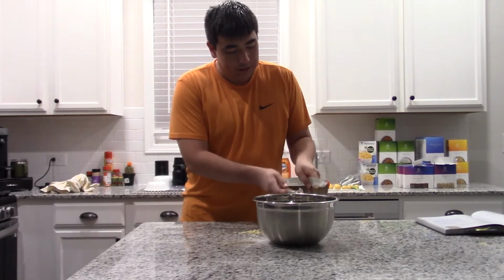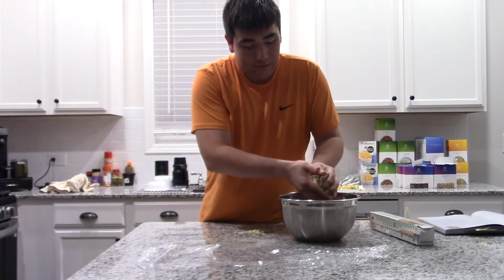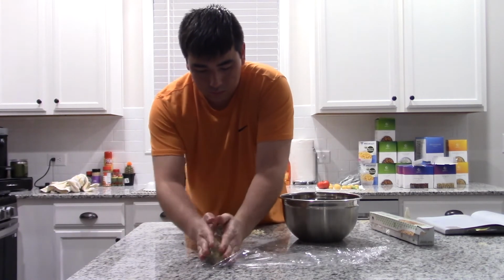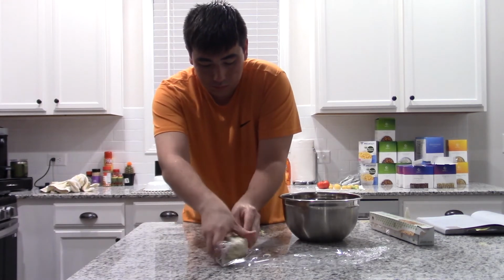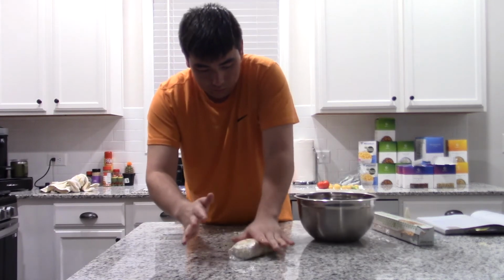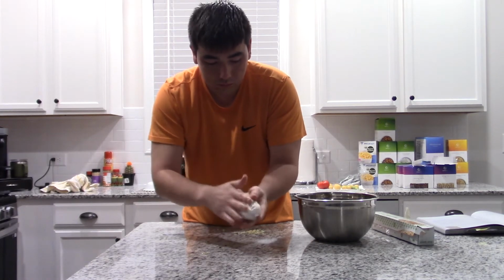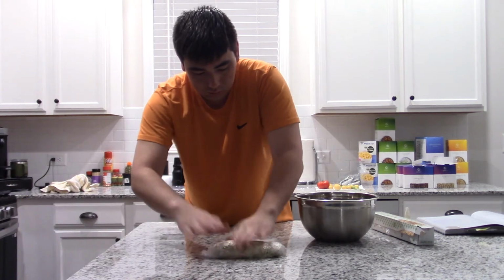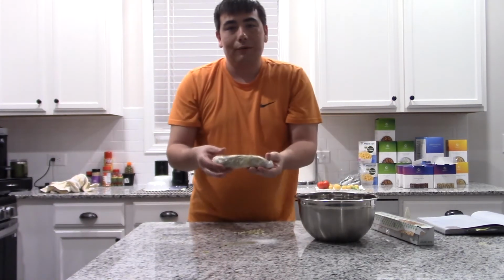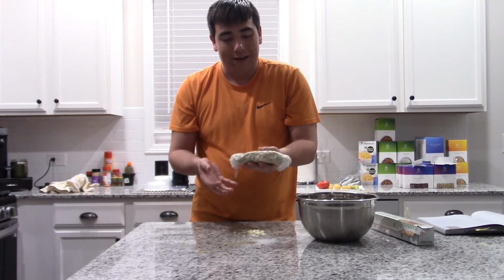So now we're going to need to transfer this to a sheet of plastic wrap. And once we drop it onto this, we have to make it look like a log somehow. Almost looks like a Twinkie, only a very weirdly colored Twinkie. Alright, we have our log of taken butter. So now we have to refrigerate it for at least 2 hours before serving, which is fine. I wasn't planning on eating any of it today, but I might bring the camera back out tonight and try a tiny little bite of it.